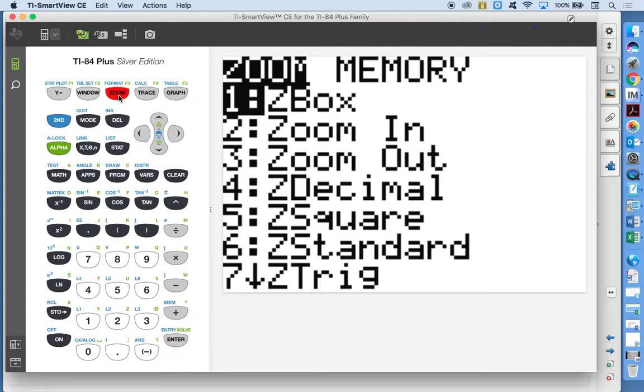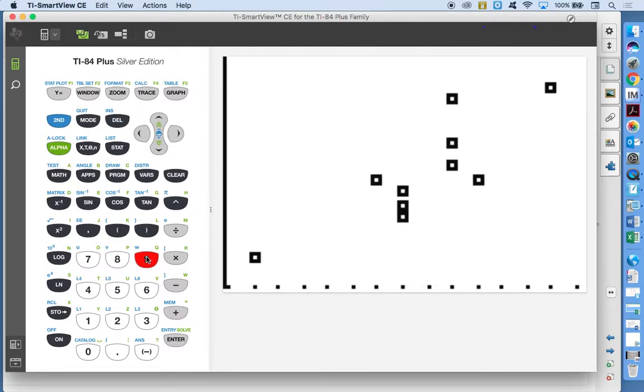The zoom function graphs your information in various ways. There's a zoom in and a zoom out, so that'll zoom in on a piece of your graph or spread it out so you can see a lot of it. There's also some trig functions that you can graph, but if you hit zoom 9, or if you want to scroll down to zoom 9, it's up to you. I just typed 9. That's called zoom stat. Really, this is a statistical piece of data that we're looking at. The graph is a statistical graph. A scatter plot is a statistical analyzing of a graph or information. So if you do zoom stat, you then have a scatter plot shown on your graph without even graphing it by hand. So the calculator is doing it all for you.